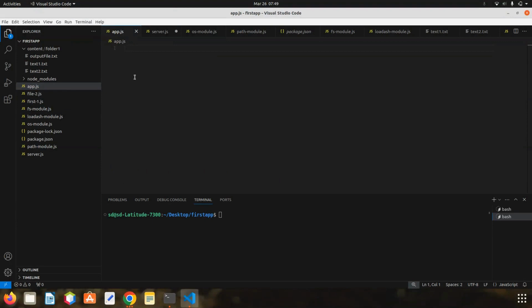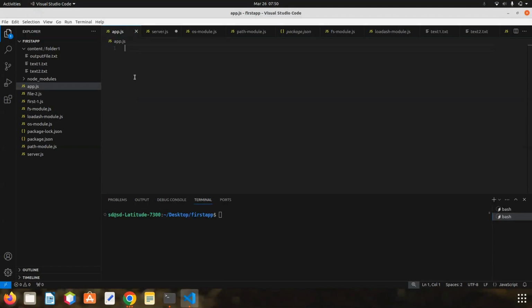Now we will import the HTTP built-in module and create a server. We will see the properties of the request from the browser, and listen, port, all these things we will see now.